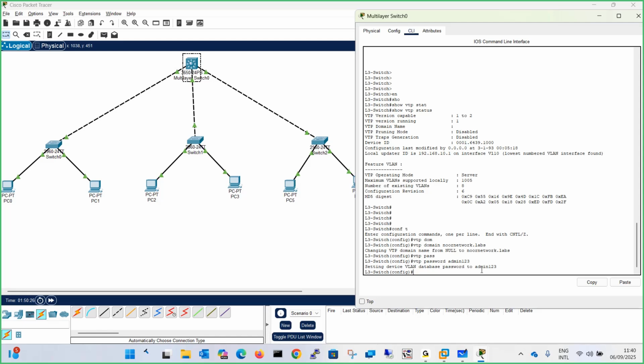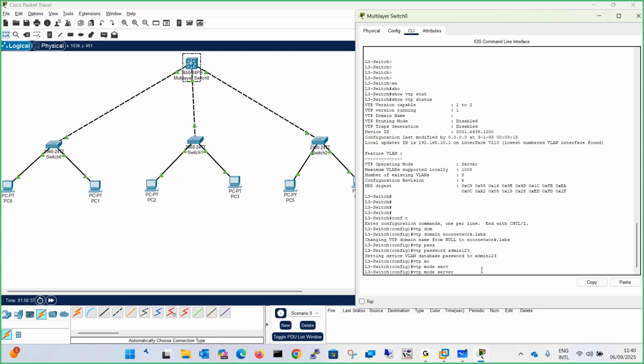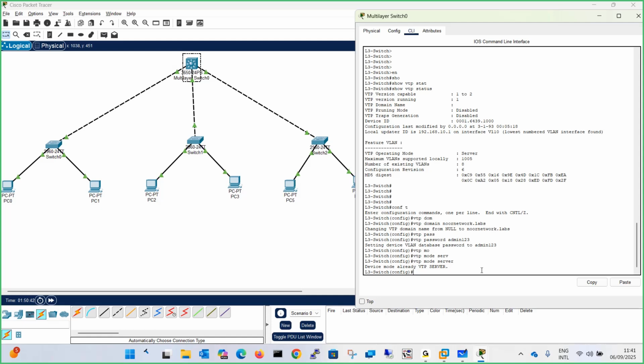Now you have to say vtp mode. We know that it is server, but let's follow the standard configuration practice. vtp mode server, and hit enter. It says the device mode is already VTP server, so it is not changing.